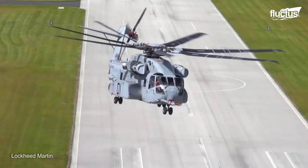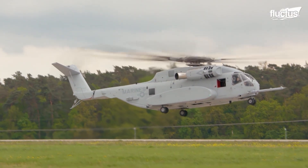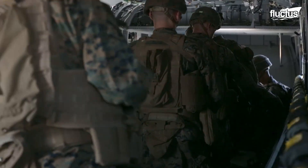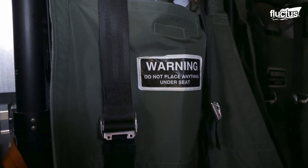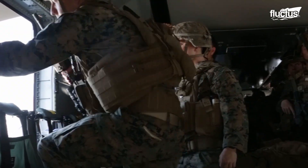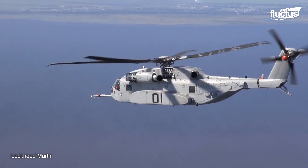Of course, these large choppers can't always evade enemy surveillance. In a situation where the helicopter is intercepted and shot down by enemy gunfire, its occupants need a quick and easy way to get out. That's why the Marines undergo rigorous egress training, which prepares aircrew and passengers for emergency egress from an aircraft in the event of an emergency. During these drills, Marines practice with hatches and life rafts, and may even have to deal with smoke in the cockpit or a simulated crash landing. This stress test ensures everyone on board is ready to respond appropriately in a real emergency, significantly minimizing the risk of injury or loss of life.